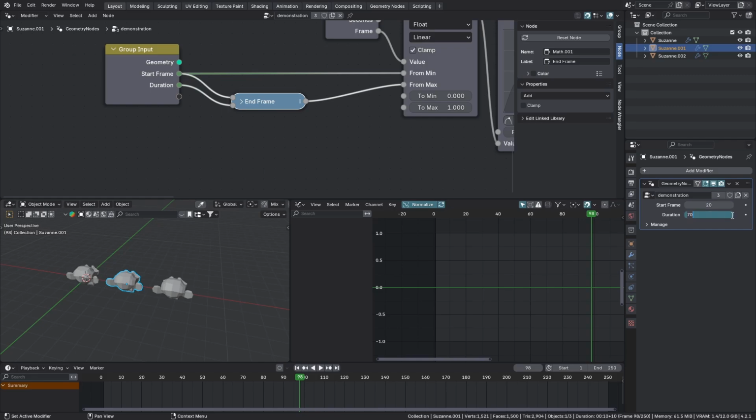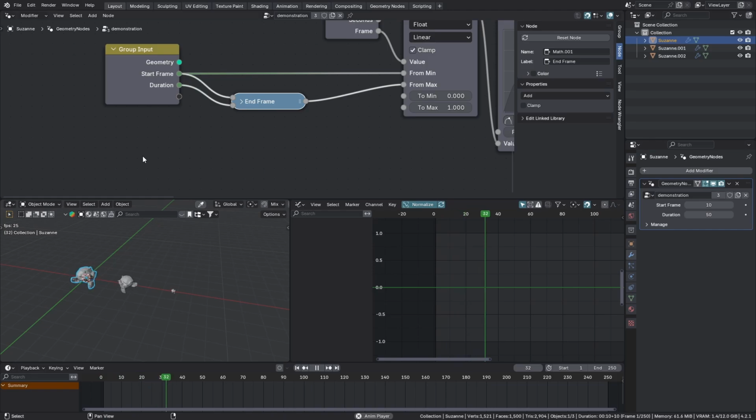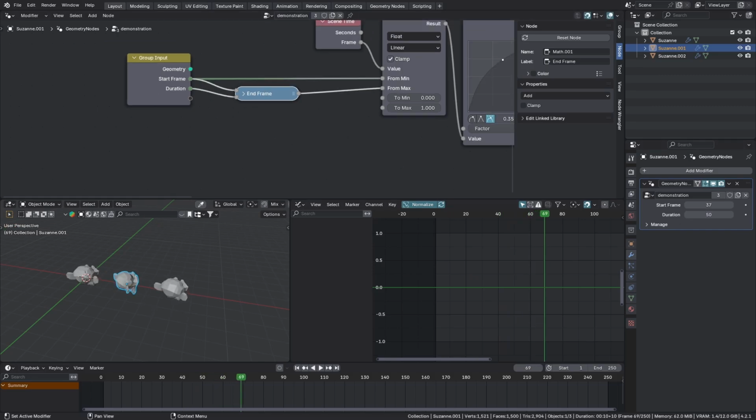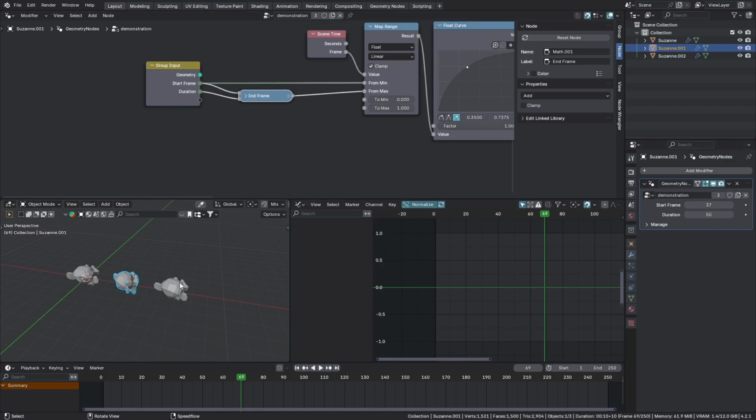For this it is 20 and duration is again 50. For this one it is again 50. So now we have exact same animation, exact same duration, just starting with offset. Also what I can do is select this, increase the start frame whatever we want, and then the animation will of course offset itself to that start frame and respective end frame. I can also increase the duration for particular single objects.